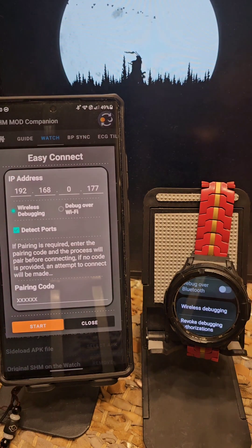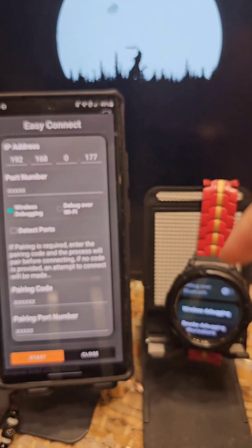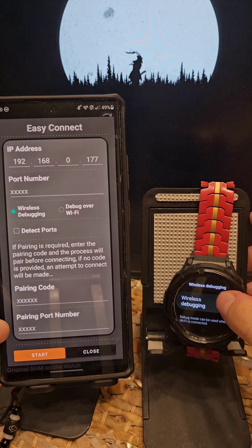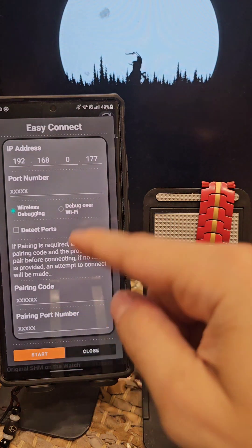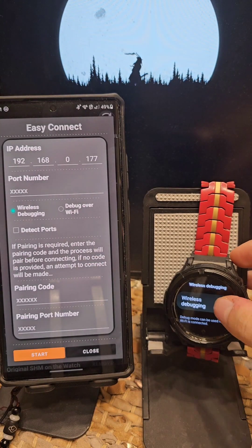So when you click on the connect interface, if you tap on the detect ports, you'll see the port number for connecting and a port number for pairing. So I'm going to do both and explain to you how. I'll also show you that there is a new interface — when you click on the star, the interface right over here changes and gives you detail about the connection.